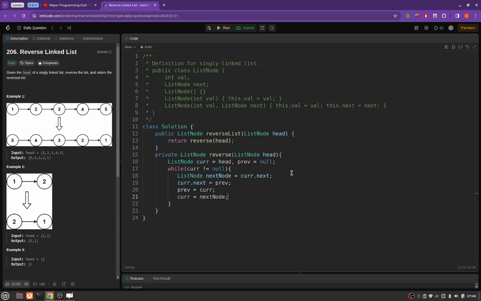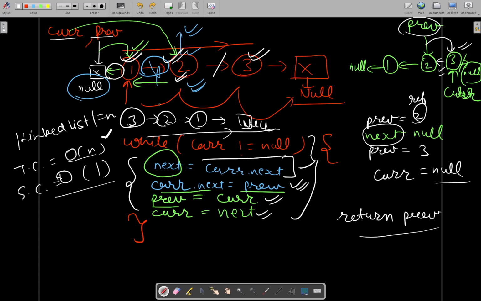The whole reason for using this next node is that once we have changed this link, we will no longer have access to the next node for current. So that's why we are storing it prior to modifying this link. Which link am I talking about? This link which was earlier present.